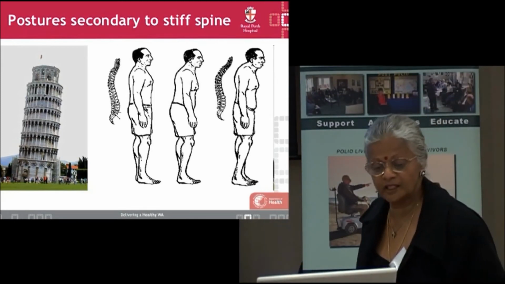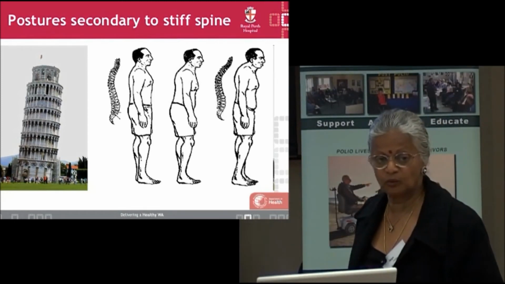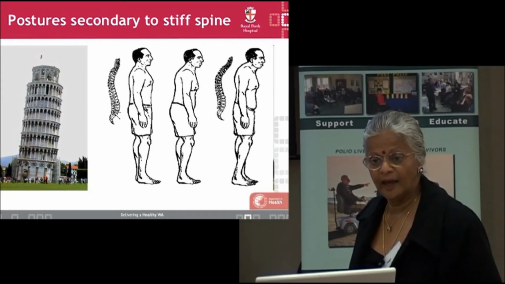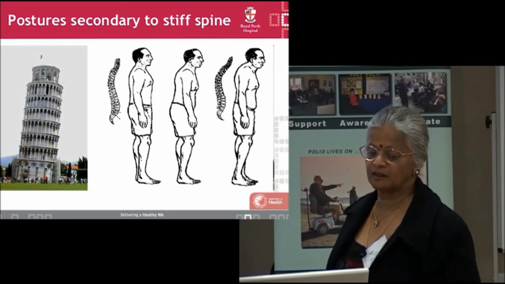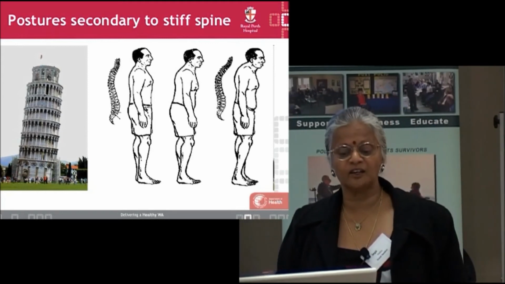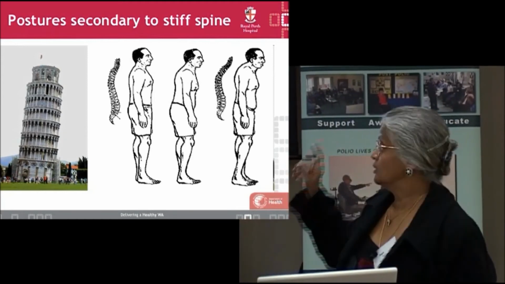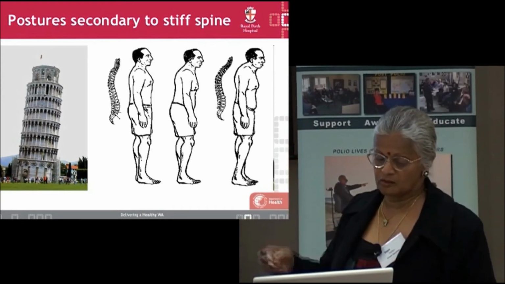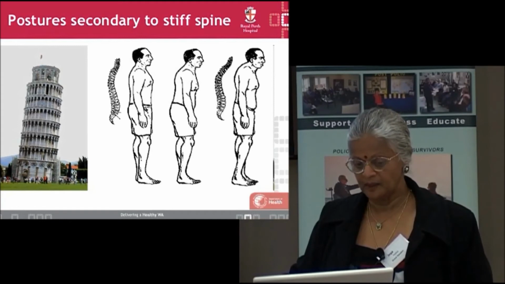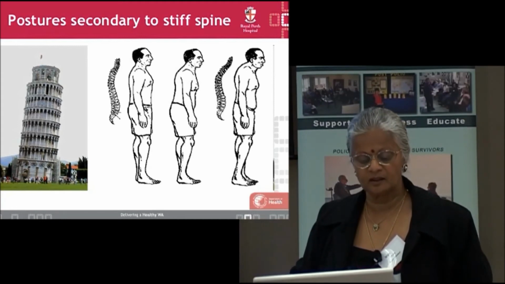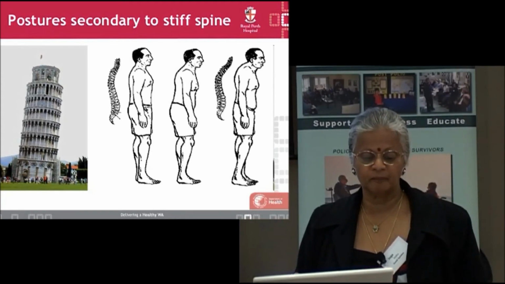When you remain long enough like so, you're going to be bent. And nothing you can do will straighten it, except to tip backwards, because you can't just brace yourself and straighten. So posture is secondary to a stiff spine. Okay? So very important, keep your spine mobile, think about what is normal posture, because the longer you stay bent, the more permanent you stay bent.